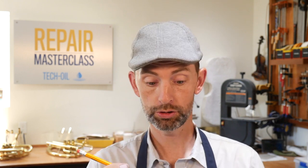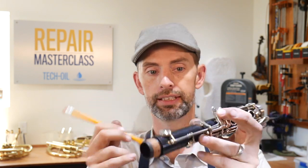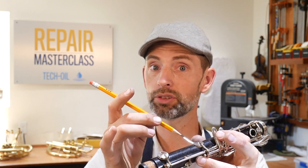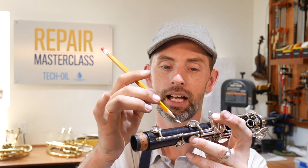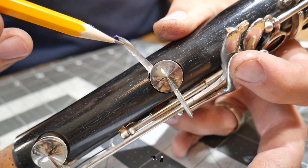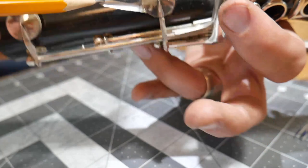What we do with the feeler gauge is use it to determine whether a pad is open or closed — whether it's sealing and working, or if it's leaking air and the instrument doesn't work. Take the instrument and let's use this key here. Simply slide the feeler gauge in underneath the pad and close it down lightly. We're not trying to squeeze it — this is the time where you get to use a delicate touch. Close the key to where it just touches — the very first touch, not where you can squeeze it. Barely have a hold of your pencil, close it up, and give it a little tug. See how I can actually pull this? The material is loose and I can pull it tight. I want to feel that tug all the way around the pad.